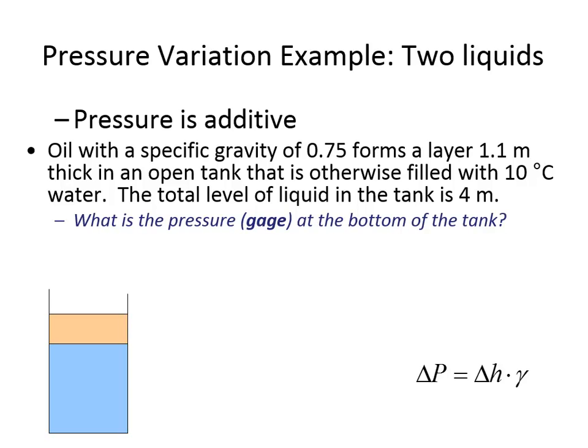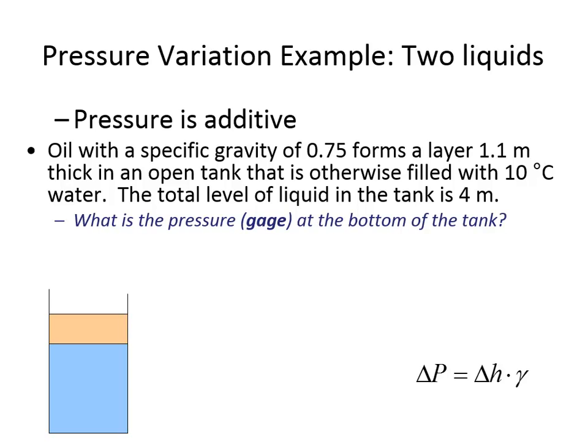And remember, unit weight is the rate of pressure increase. So what if I drew a graph, and here is depth, and then here is pressure. What it would show is that the pressure increases slowly as we go through the oil, and then the pressure increases more quickly as we go through the water. So there are 2 different rates here because there are 2 different liquids. You can only apply the hydrostatic equation through a single liquid at a time.